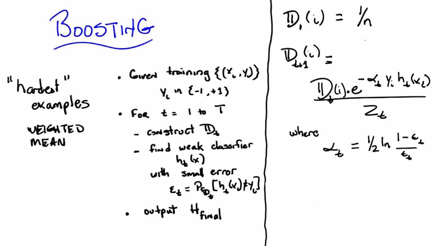So there's a cute little trick here. We know that h of t always returns a value of either -1 or +1 because that's how we defined our training set. You always have a label of -1 or +1. So h t is going to return -1 or +1 for a particular x of i. y of i, which is the label with respect to that example, is also always going to be +1 or -1. And alpha t is a constant, which I will get into a little bit later. Just right now, think of it as a number. And so what happens, Michael, if the hypothesis at time t for a particular example, x of i, agrees with the label that is associated with that x of i?